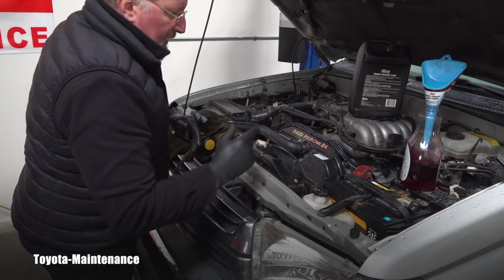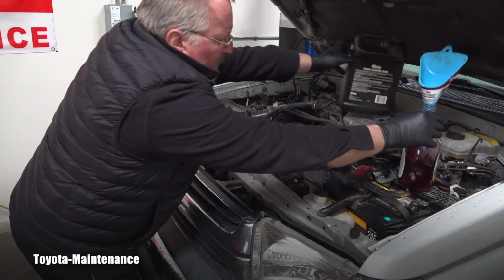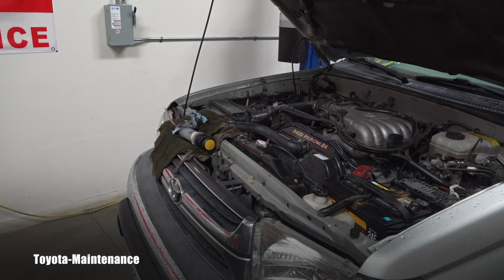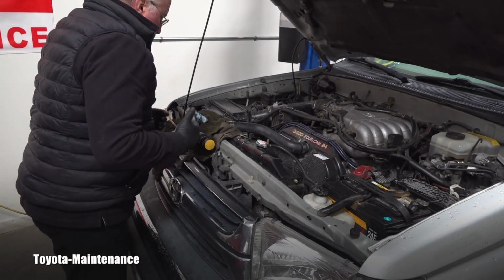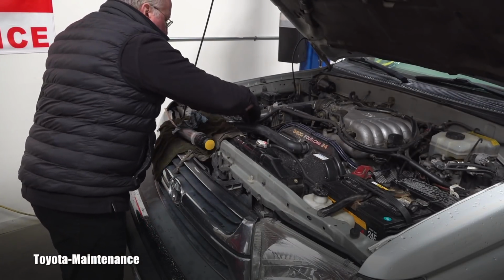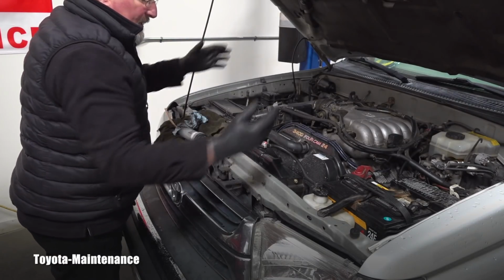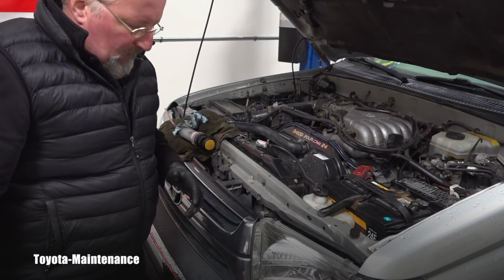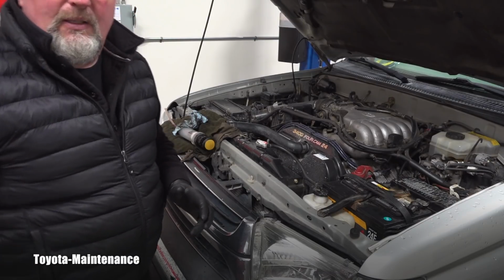Now I will start it up. Use the power steering to mix that new fluid with the old one. Unfortunately, I'm wasting the fluid a little bit, but the Dextron 3 is so cheap that it doesn't matter to me. I don't want to have a mess. Removing the pipes, hoses, catching it somewhere, it's not worth it to me. But again, if you like a different method, you can recommend it to others.